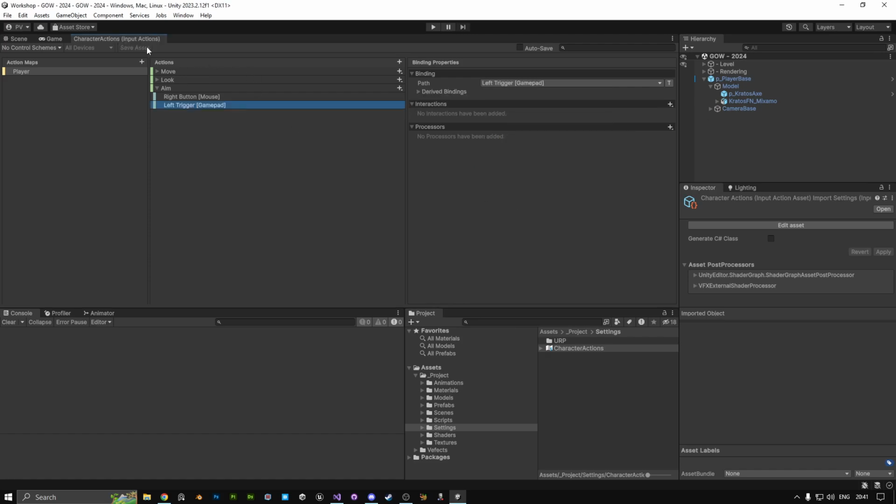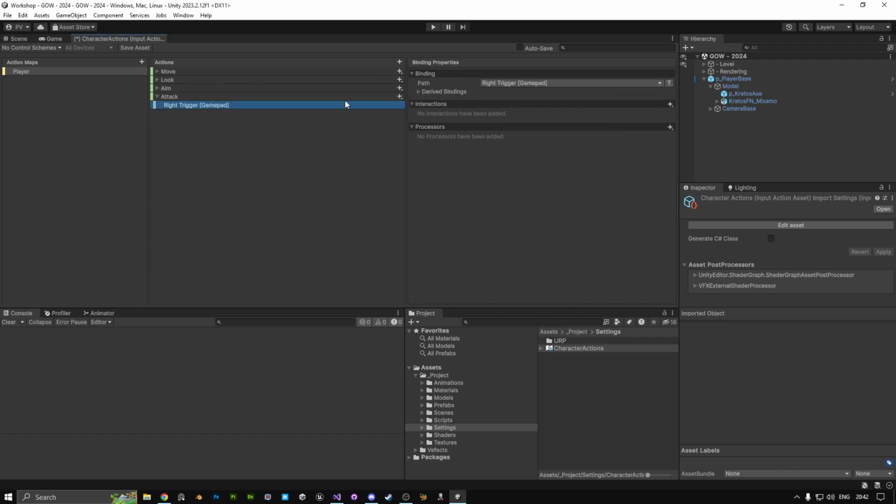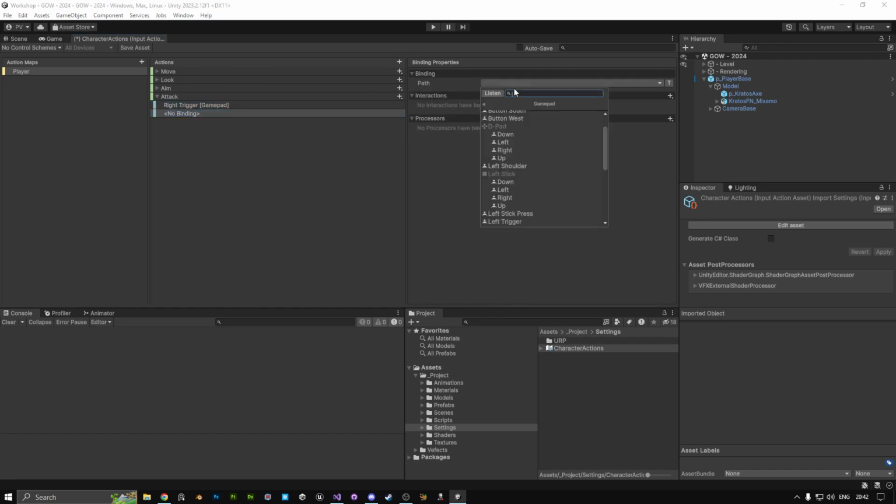Then let's call the other one attack, assigned to the right trigger and to my left mouse button.